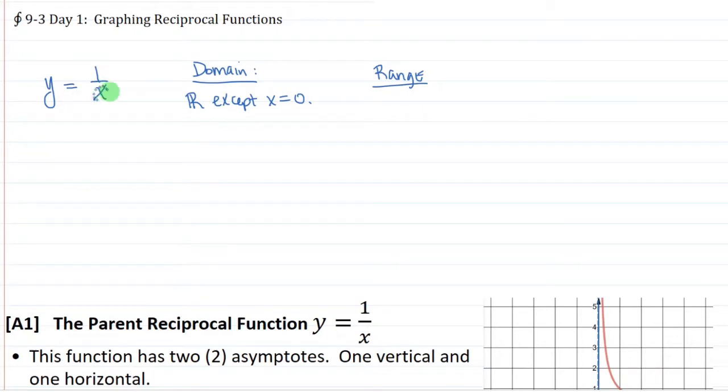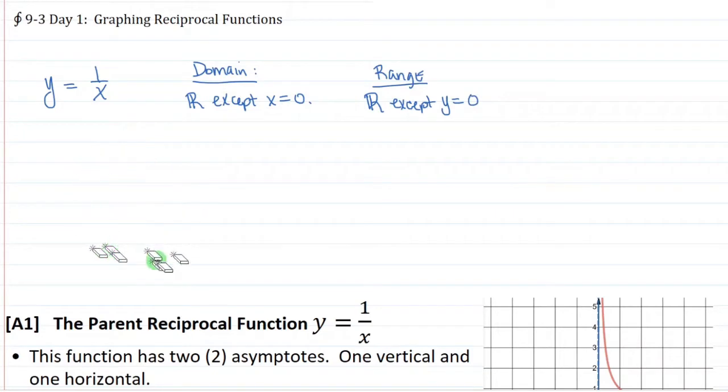So if this is not a 0, this has to be either a positive or negative number, right? Not 0. 1 over any positive number cannot be 0. 1 over any negative number can also not be 0. So there's no way that y could be 0. No possible way. And even if it was 1 over 0, that's still not 0. That's just undefined. So the range would be actually any real number except y equals 0. So y is all real numbers, the range, except y cannot equal 0. So all real numbers except y equals 0, that's the range.